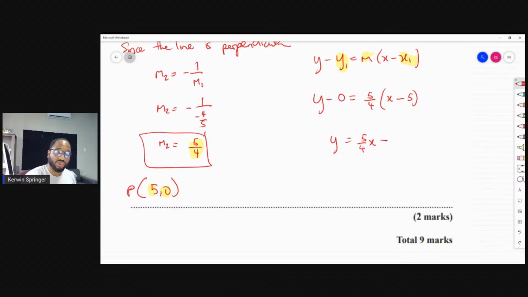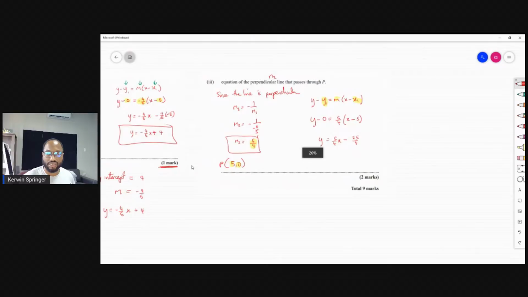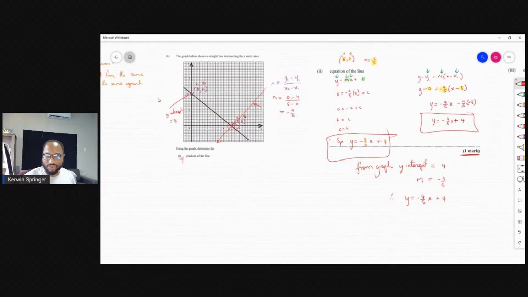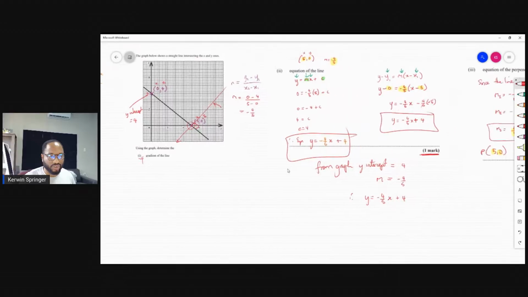Oh, I was wrong. The y-intercept would not turn out to be that. So this is turning out to be 25/4. Yeah, that makes sense. The gradient wasn't 1. If the gradient was 1, it would have been equal this way and cut there. So it cuts a little differently.